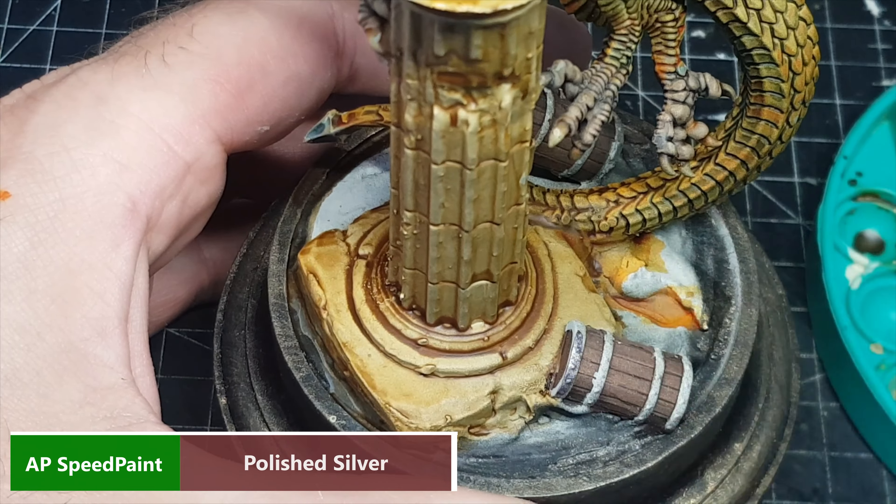There we go. I certainly had fun with this - it's not really going to win any competitions, but I've certainly had a lot of fun, and I'm very pleased with how he looks. As they say, you've got to be in it to win it. I absolutely love it - gorgeous looking dragon. Definitely go and check out the links down below to get yourselves your hands on this Wargamer Fanatic set. I can't wait to see how well everyone else has approached this and painted it.